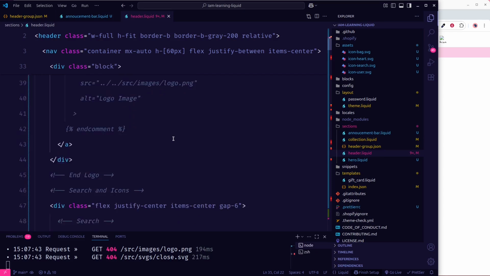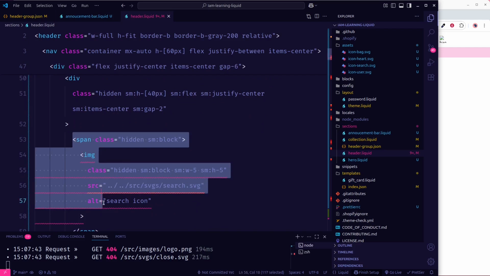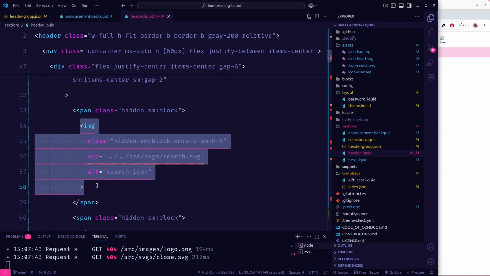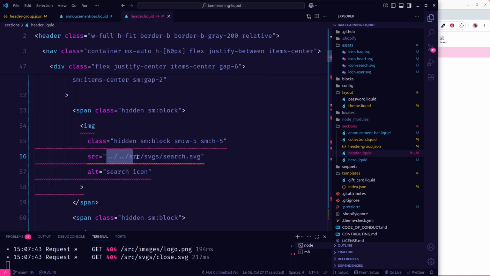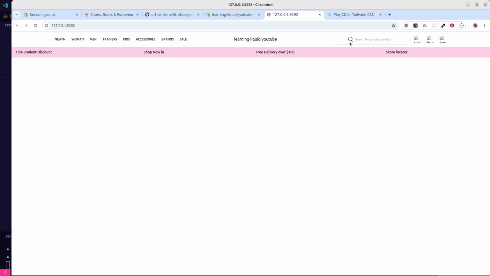So now let's correct the links for the icons before we move on. I will look for icons. We have the search icon here, and this is how the search icon is displayed. So let's modify that. We have the image for the search right here, and on the source I will delete what I have right here, and I'm gonna say double curly because we need to use liquid. I will write the name of the file, which is icon-search.svg, and then add this filter for the assets, which is asset_url. If I save it, I have the icon right here.